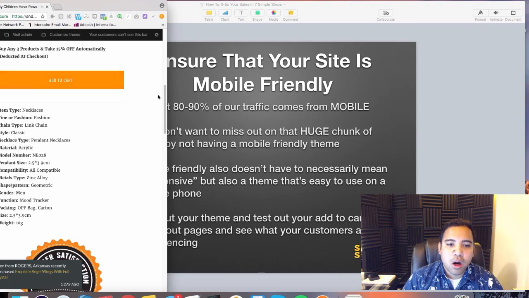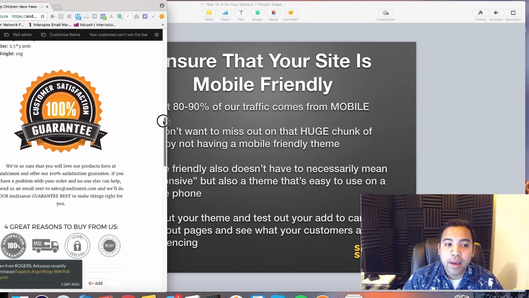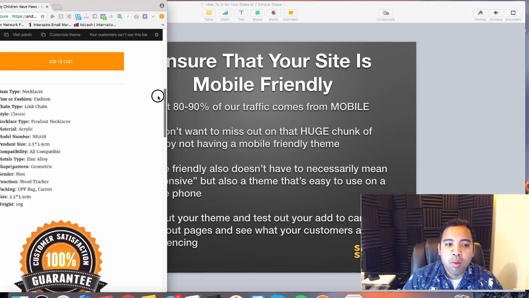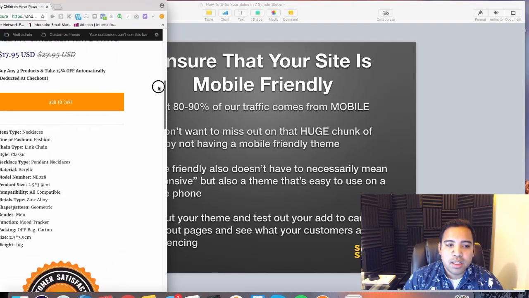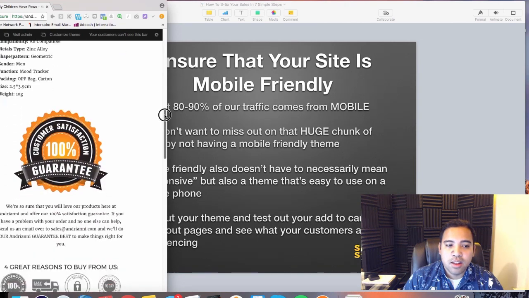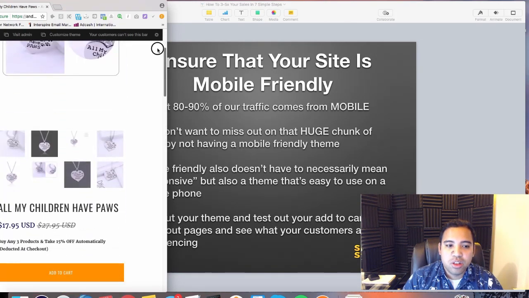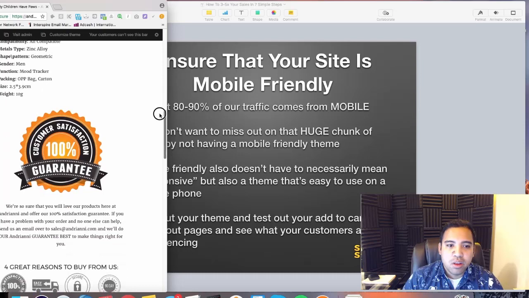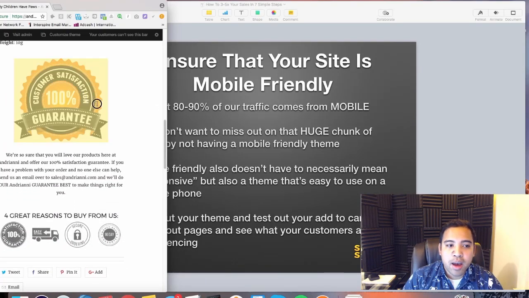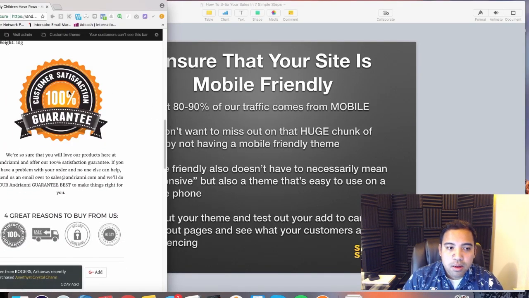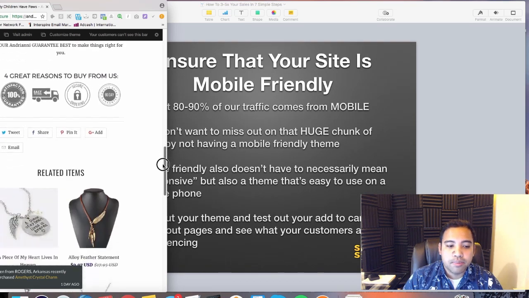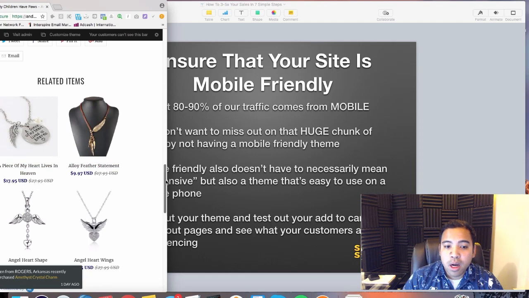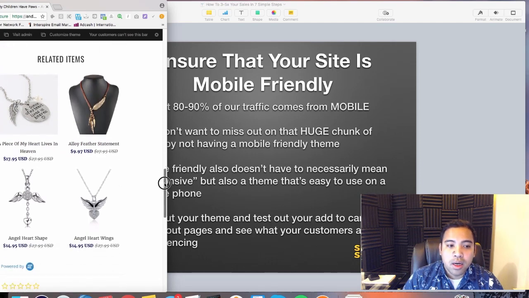Make sure you add to cart, and then you have here your guarantee. When you scroll down on the mobile phone, you see the image, the price, the add to cart, four things actually, and then the guarantee. You're scrolling down, and then you see, hey, do I really trust this store? Boom, bam, right here. Customer satisfaction, 100% guarantee. Why you should buy from us. And then of course we have some upsells here, like I mentioned earlier. When you're doing upsells, we have related items.